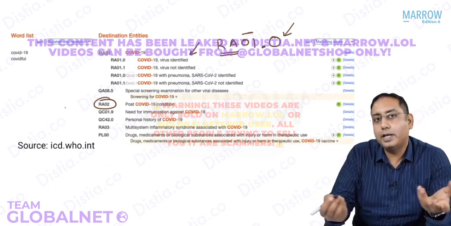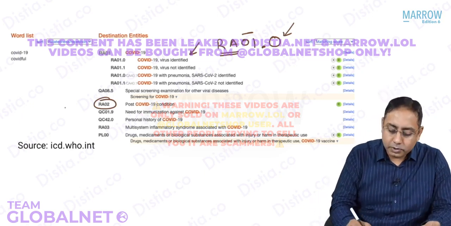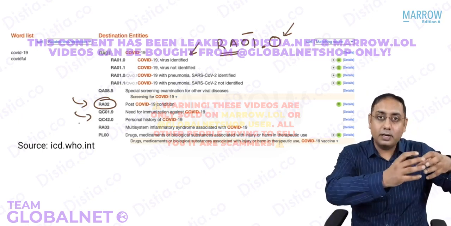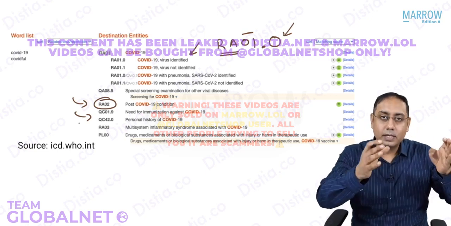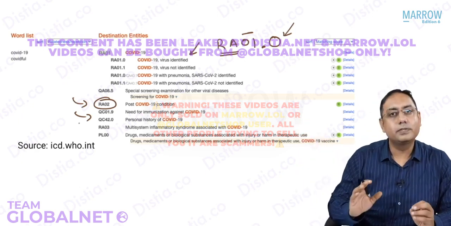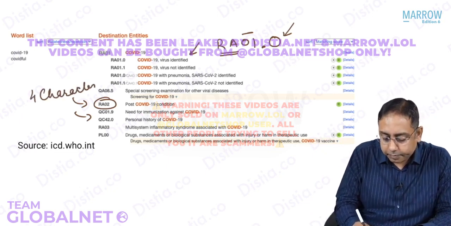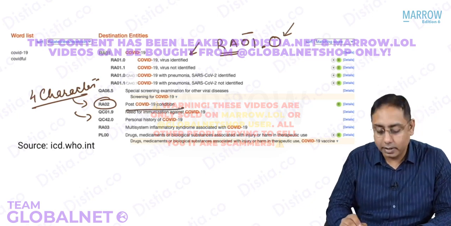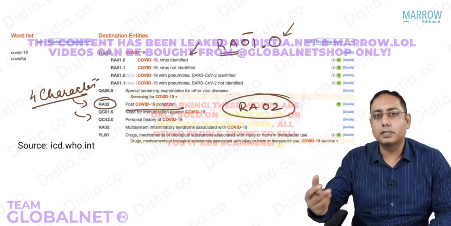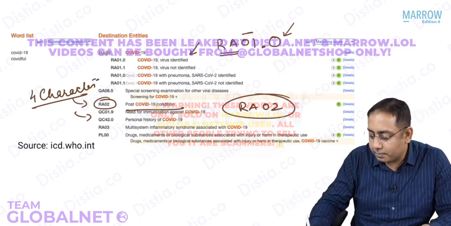So now basically every disease has a 4 character code. It's very easy to memorize, and in fact now the WHO has given us better browser tools also. So it has actually become easy for us, because in the ICD-10 classification, do you know that it was a 2 character code which was again subclassified into 10 points. So 10 numbers you had to see. Now it is very easy. You just see the 4 character code. You can see over here that for the post-COVID condition, the character code is RA02. That's it. RA02 will have 2 other sub options like post-COVID condition for unidentified COVID or identified COVID, and different subcategories can be identified.